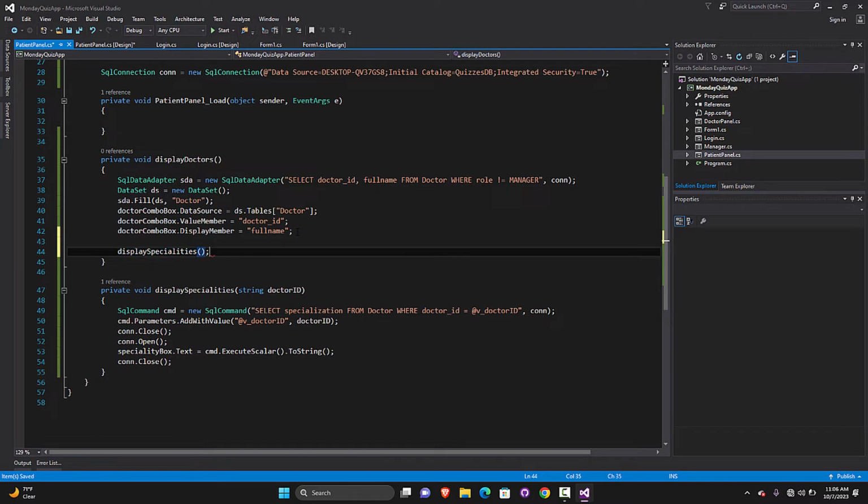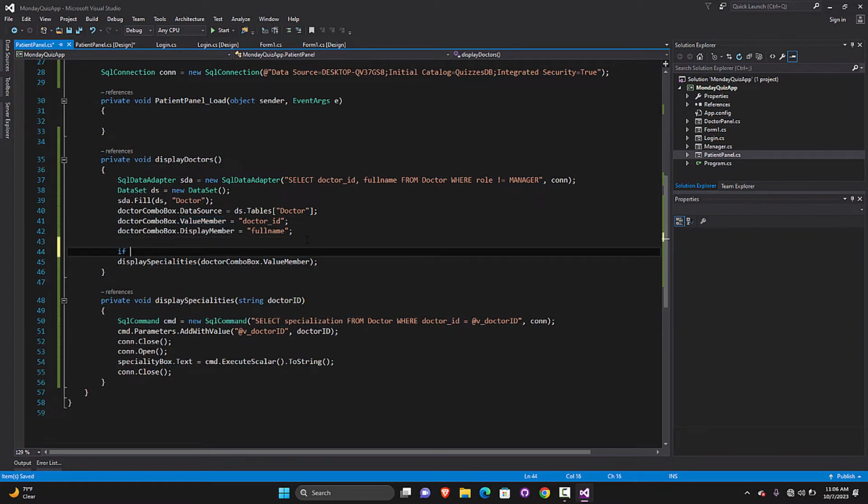I call my method here. This one. But we need to check if there is any doctor. Remember, length greater or equal to 1.